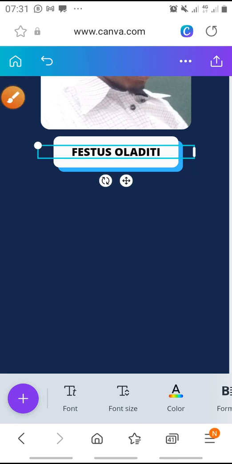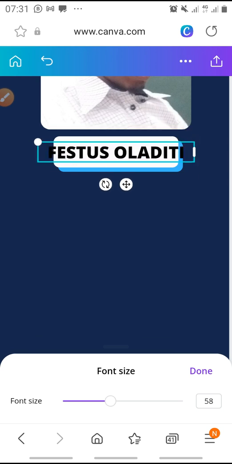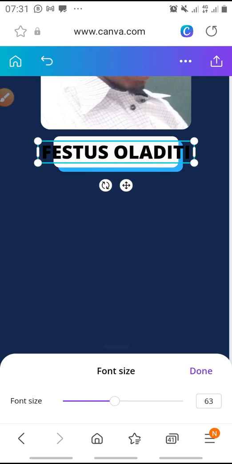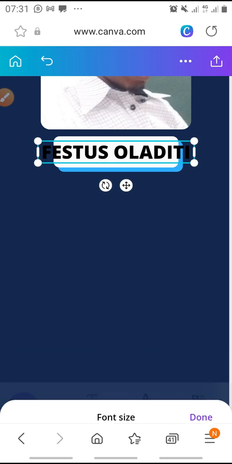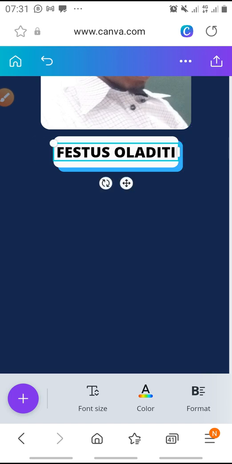I normally correct that by, still on the text, changing the font size to something bigger so it will maximize the space. Can you see? So the text is very close, you don't have much space now. That does not mean I will leave it that way, but it will help with that space. You won't be wasting it. And why you need to do that is because in case you need to move other objects, maybe you place an object beside it. If you have too much space, by clicking the object, this one will be interfering with the object you want to click. So that's why I always like it when my text does not have extra space.